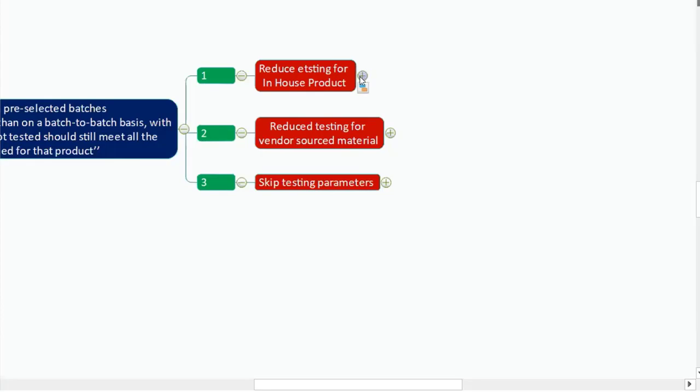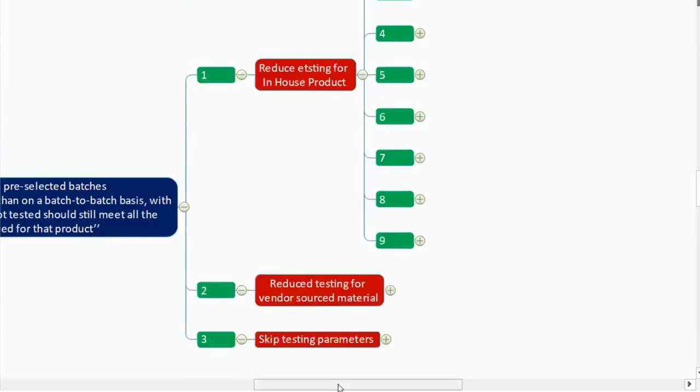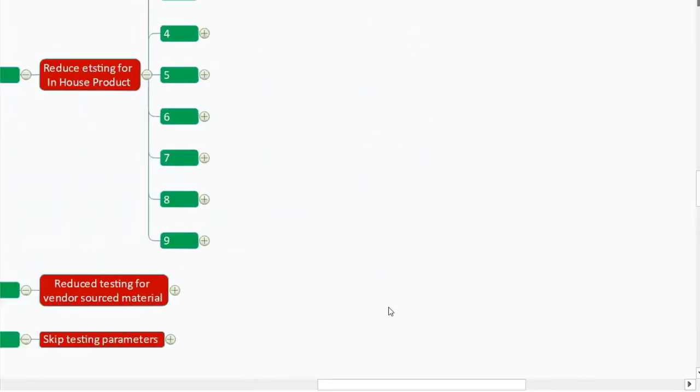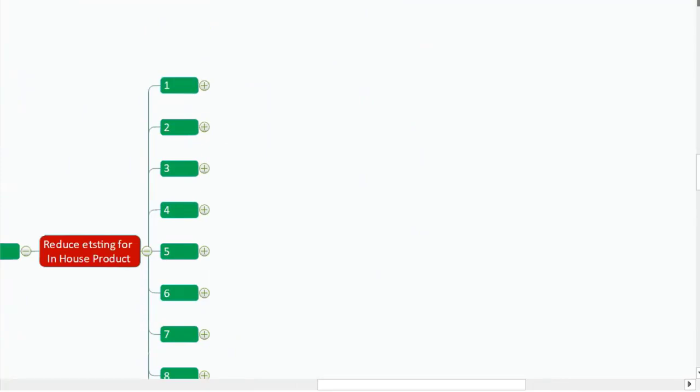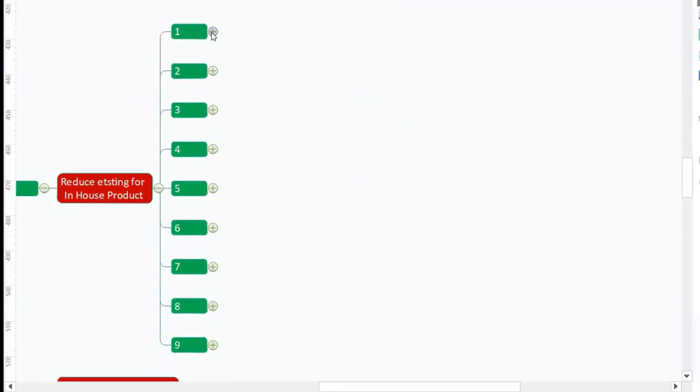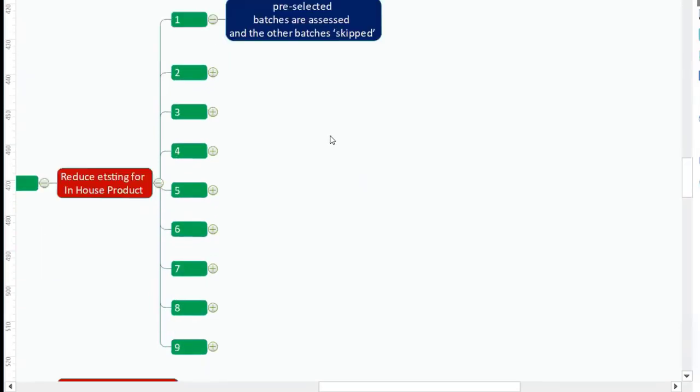So in the case of an in-house product, how can one implement reduced testing? Let me open up the discussion for this point. You need to conduct the skip testing on pre-selected batches based on the assessment.